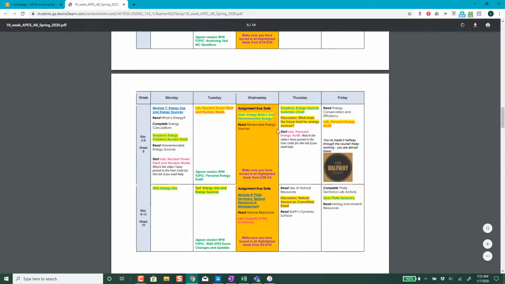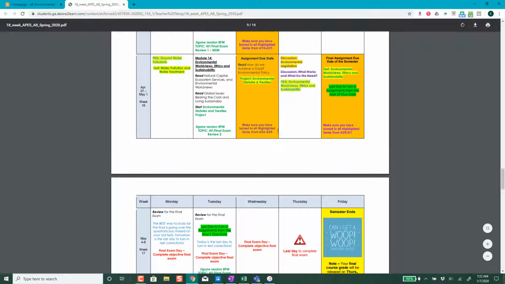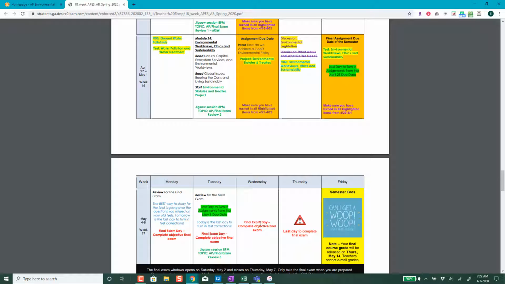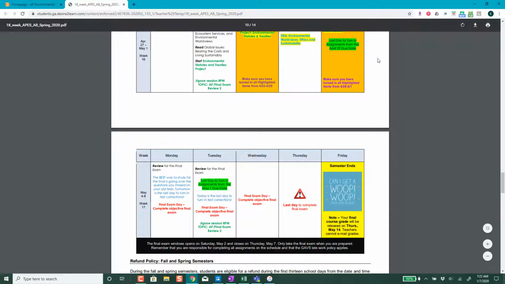So the last thing I want to do is talk to you about the final exam schedule, because it's a little different this semester. If you've ever been with us before, you know that final exams are usually Wednesday and Thursday, and that's it. Well, they wanted to give you a little more flexibility this semester, especially with all these AP exams going on. So you can actually start your exam Saturday, May 2nd, which isn't even shown on the calendar because we only have weekdays on the calendar. And you can do that final exam anytime between Saturday, May 2nd and Thursday, May 7th.